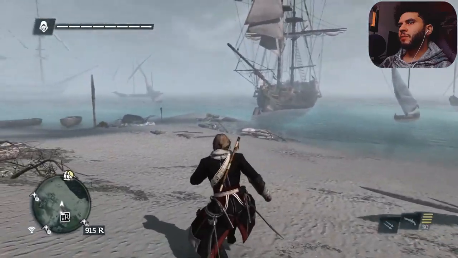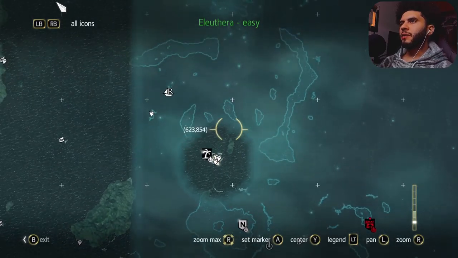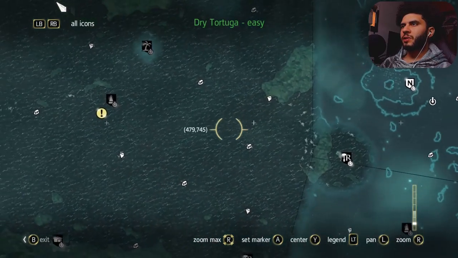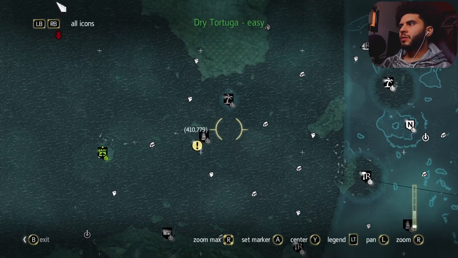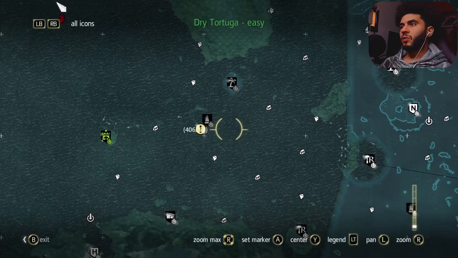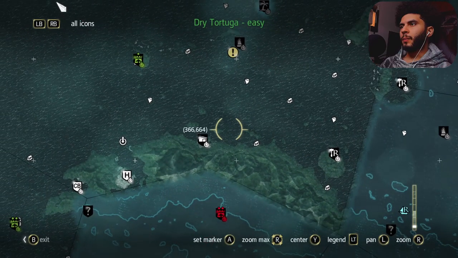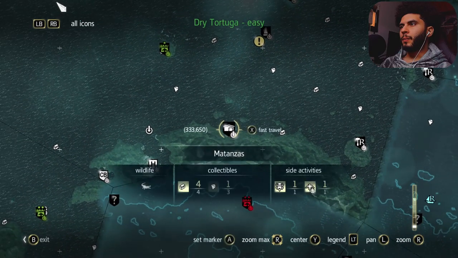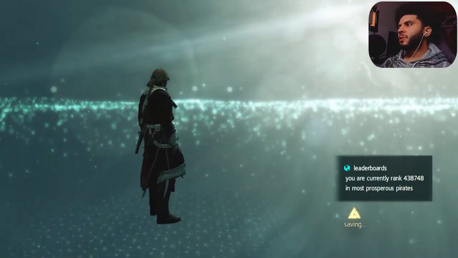Oh, that looks dope. Does it have any? It doesn't have any. Alright. Ship upgrade, diving bell. Alright. Okay, so I think we gotta dive and get some medicine. Now, where's that at? Not too far.